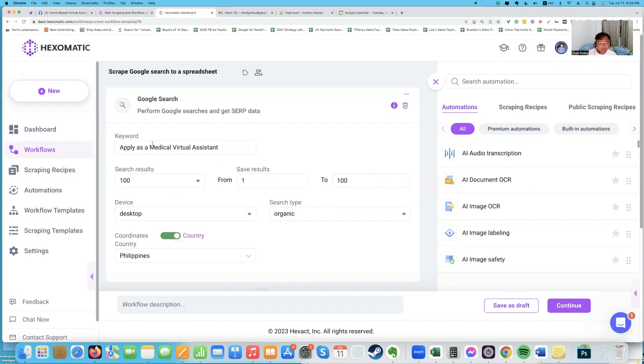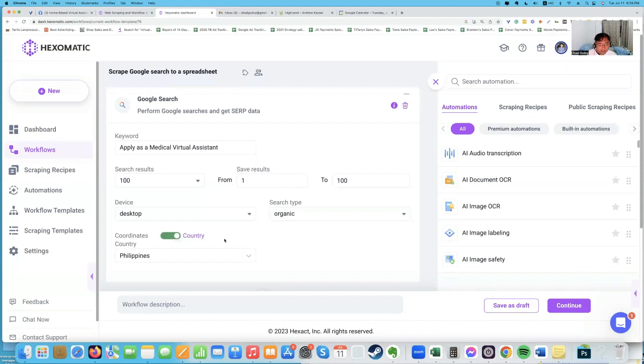Okay, so we have the keyword. The workflow is Google search, keyword, number of results that we're looking for, 100. Search type organic, so this will not be looking for paid ads. Just organic results in Google, because sometimes Google shows you paid results.